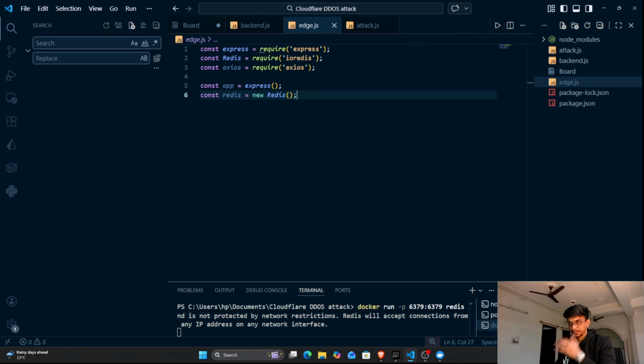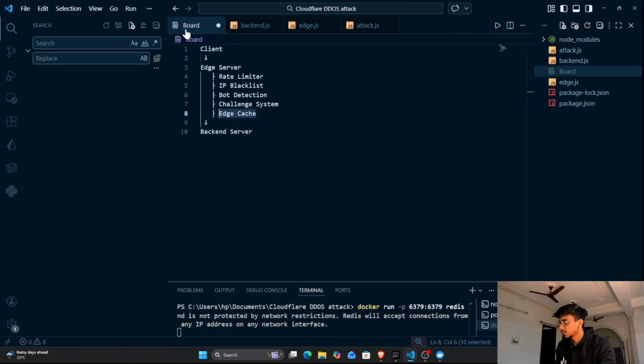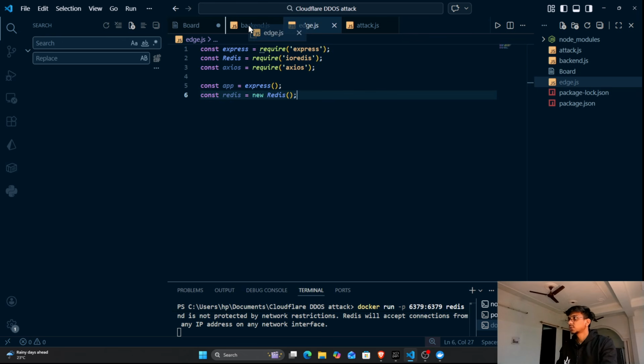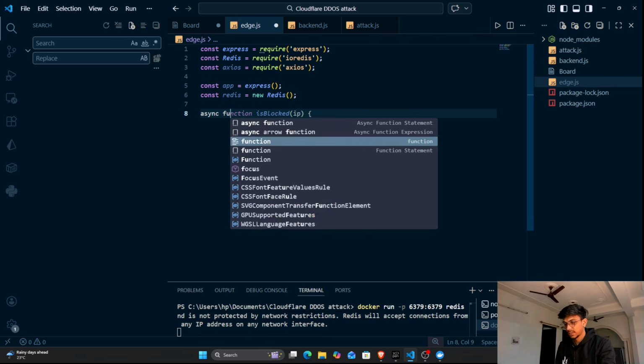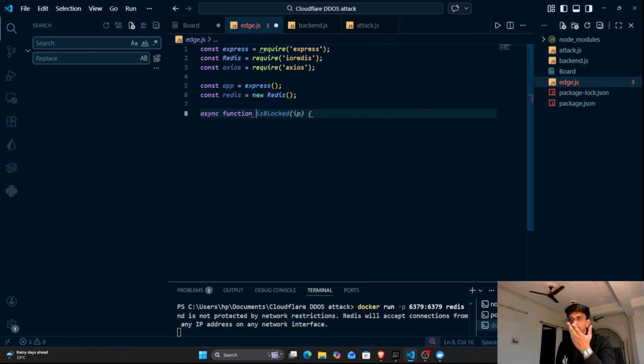Now, first things first, let's come to the board again. What is the first thing I need? I need rate limiting, so let's do rate limiting first. I will create an async function, and the first check I want to do is rate limit. You can't skip this.